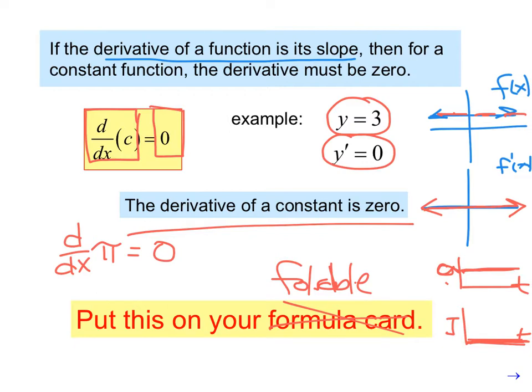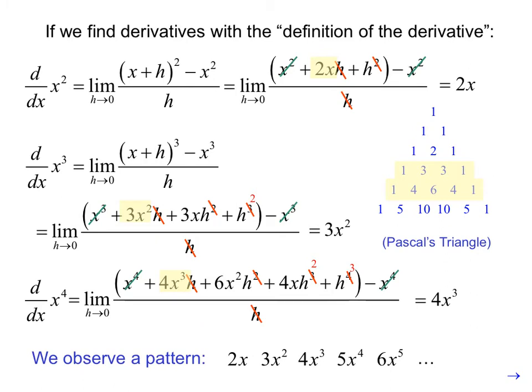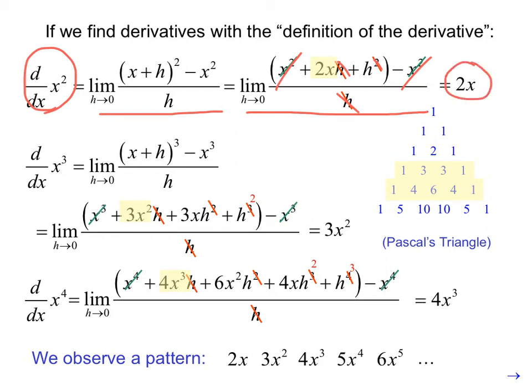All right, so let's look up here. There's a lot of work on this page, so don't write anything down. Let's just take a look at some patterns. The first thing I'm doing is finding the derivative of x squared. I'm setting everything up using the x plus h form, expanding some stuff out, crossing out some terms and evaluating, and eventually the x squareds cancel out, I factor out an h, and the h is going to cancel out, and the only thing I'm left with is 2x plus h. H will go to 0, so I get 2x. So the derivative of x squared is 2x.